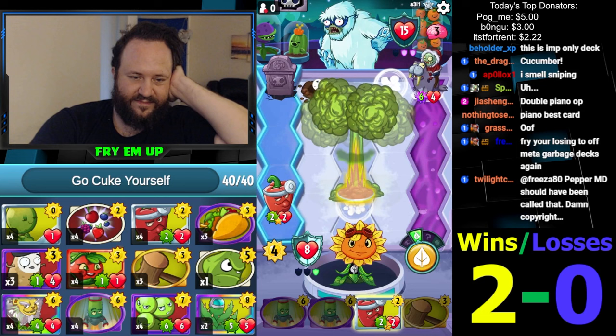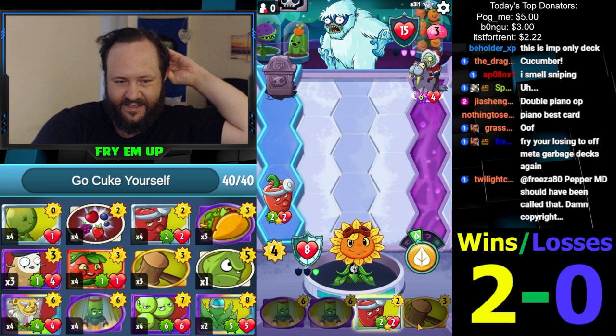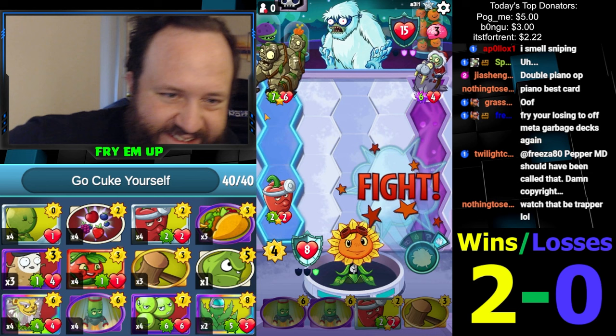How are we losing to Walrus? No! I need another squash. I need an amphibious minion. I need some heals is what I really need here. Oh my gosh, he got Gargolith? Jeez. It's not like we could have cuked this anyway.